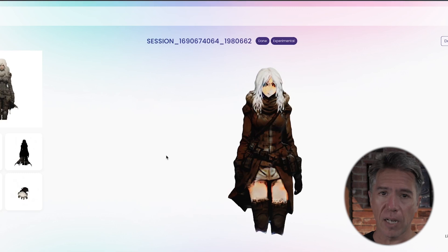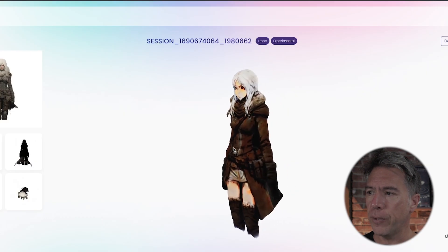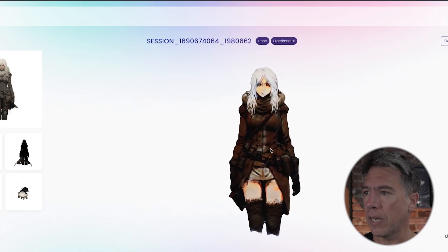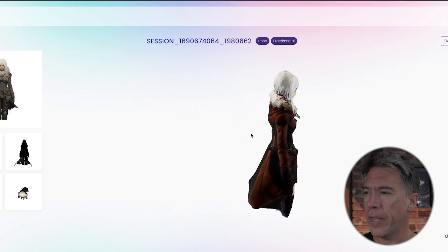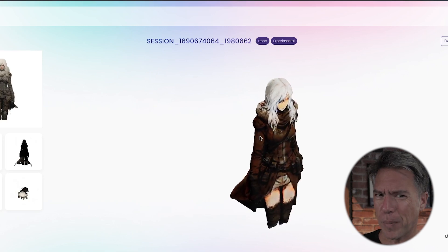Here's another one I generated based off of our cyberpunk woman in the snow from the other day. It's pretty remarkable — just based off that 2D front image, it sort of figured out everything that needed to happen in the back, including a hooded cowl that's around her. The haircut is a little bit weird — it kind of decided to give her a short bob cut in the back and then longer hair. But that's a style for cyberpunk.